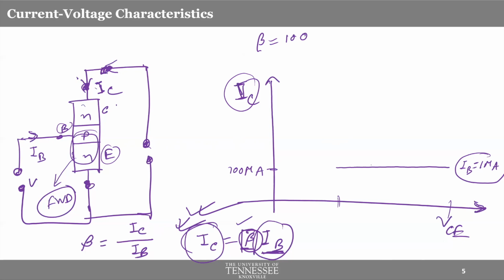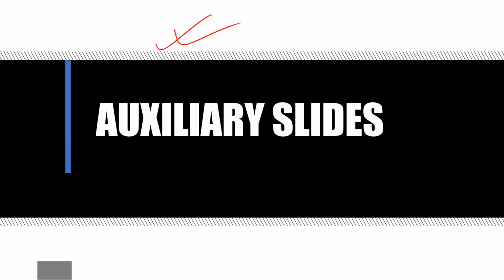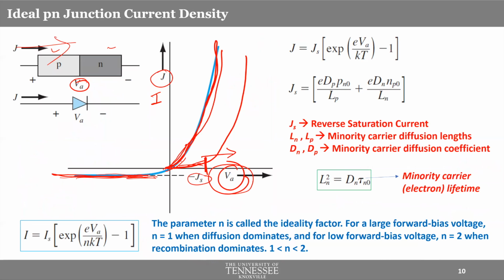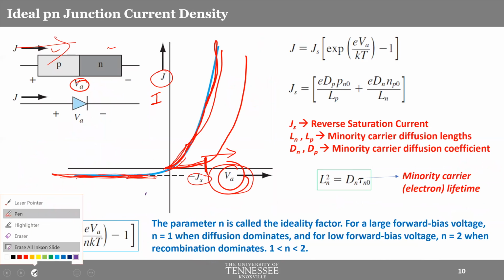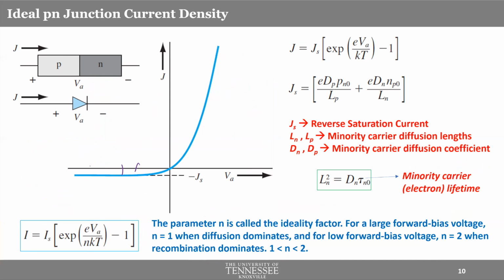And that's easy when you have a higher VCE, because the higher you go, you will definitely have reverse bias and the reverse bias will become stronger. That's it. And remember, in reverse bias condition, just to remind you one more thing, that's why I will go back to the auxiliary slides again. In this slide, in reverse bias condition, before it breaks down, no matter how much voltage you apply, how much reverse bias you apply, you have a constant current. Doesn't matter how much reverse bias you apply, you have a constant current, simply because it is dictated by the space charge region, the electric field of the space charge region. It's not dependent on anything else.